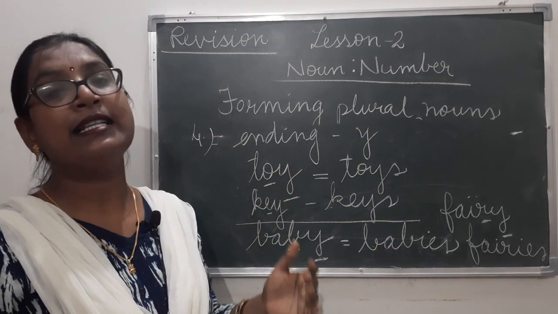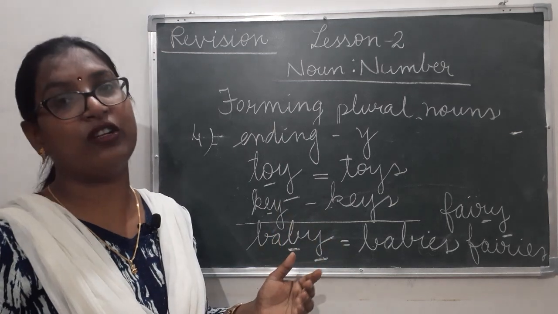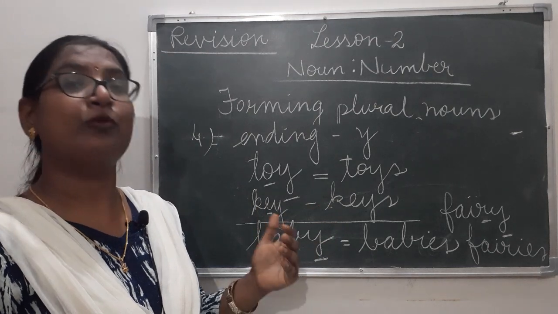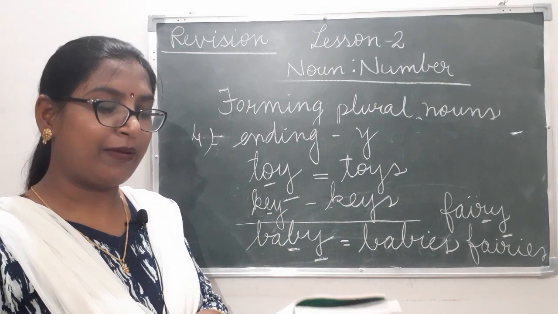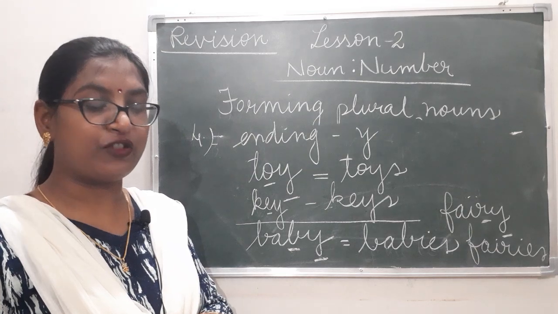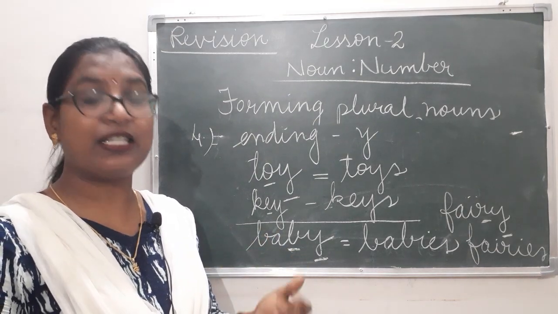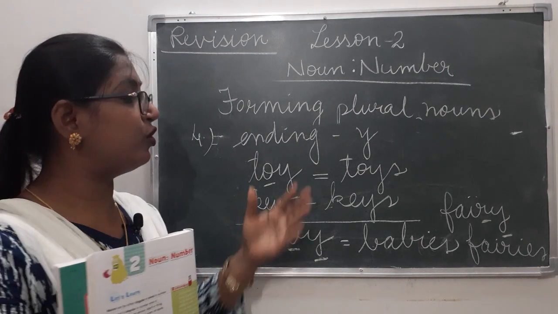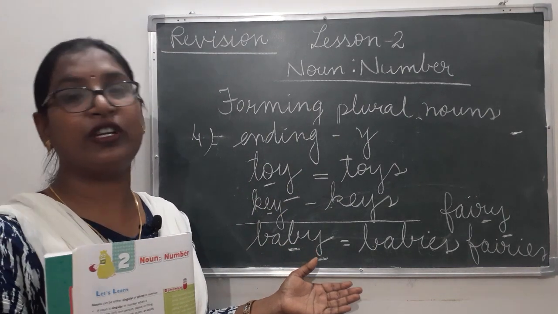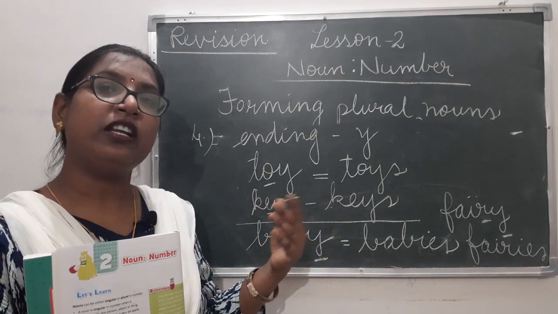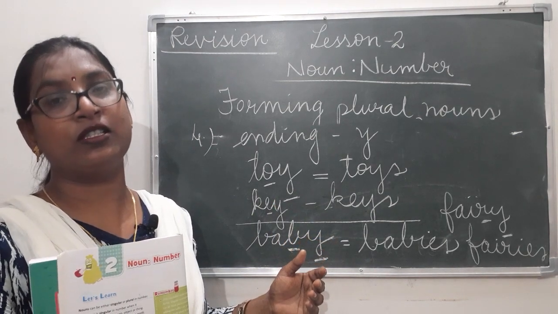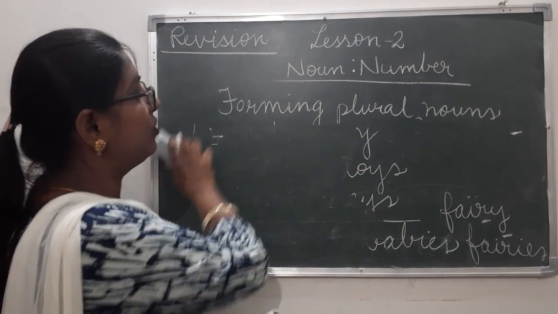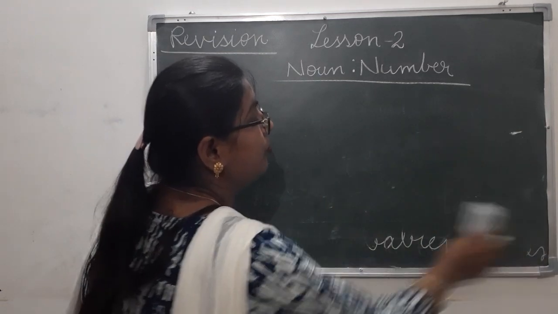All the rules which we studied are related to regular nouns because we added s or es with them to make them plural. And my dear children, the plural forms of some nouns are made differently. Such nouns are called irregular nouns. The nouns which do not follow this rule of adding s or es are changed in a different way in the plurals. Now, let us study about the irregular plural nouns.